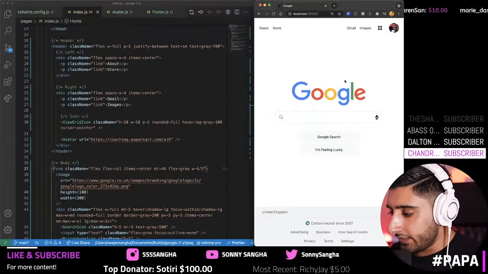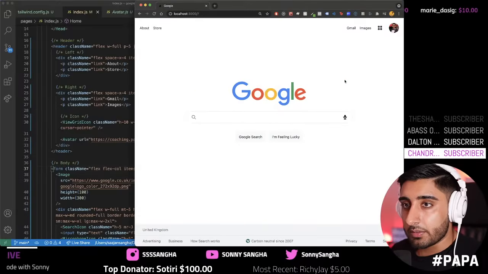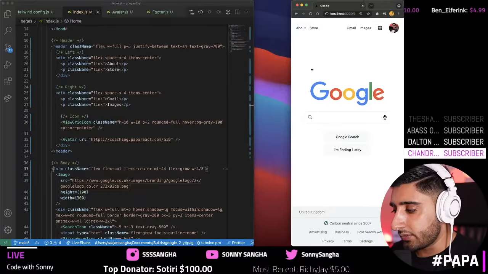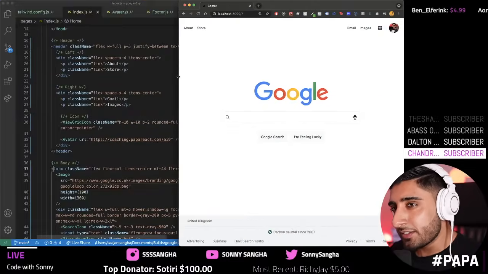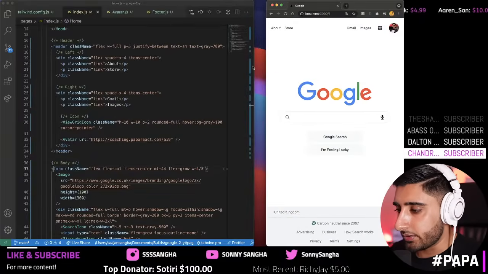All right, so look at this. This is fully responsive right now. See how the bottom footer changes depending on what screen size we're in. See how the buttons change depending on the screen size. Nothing breaks. It just looks great. I usually get questions and comments like, Sonny, it's not responsive enough, it doesn't change things, but this is fully responsive and looks great.